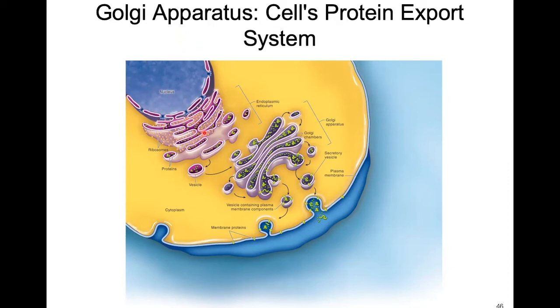Now that the protein's made, it then sends the protein off, and the protein goes to the Golgi apparatus, and that's where that protein is going to take shape, is going to be paired with other proteins to make the quaternary structure, and may be modified by adding a carbohydrate or fat molecules onto it. Okay, and then the final goal is either use within the cell or it can then be sent outside of the cell to be used throughout the rest of the body.